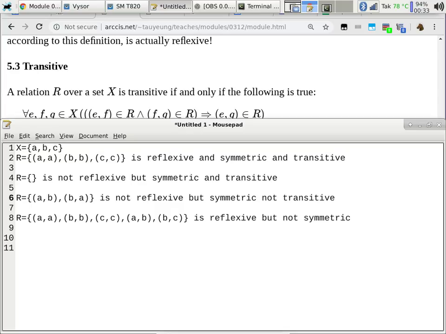AB is in R, BA is in R, right? So now we have true and true. Is AA in R? Nope. So we have now true implies false, so the implication itself is false. So that's why, when the relation is AB, BA, it is not transitive.